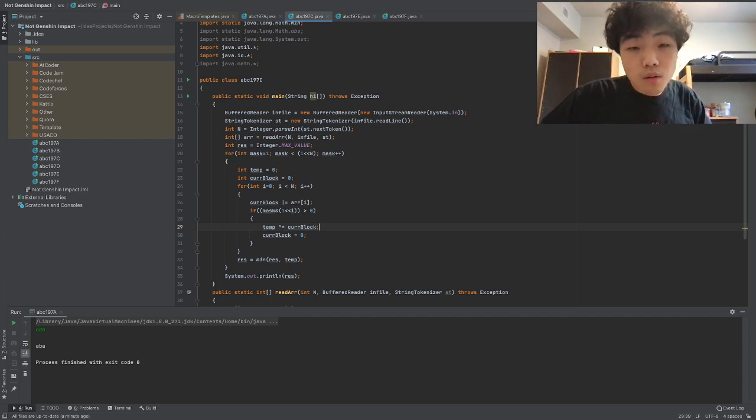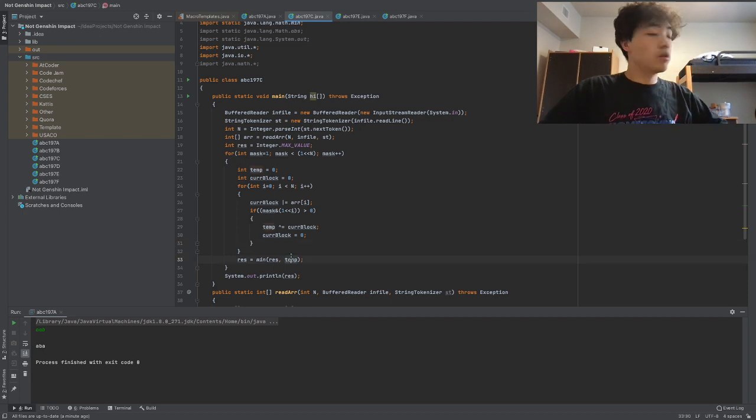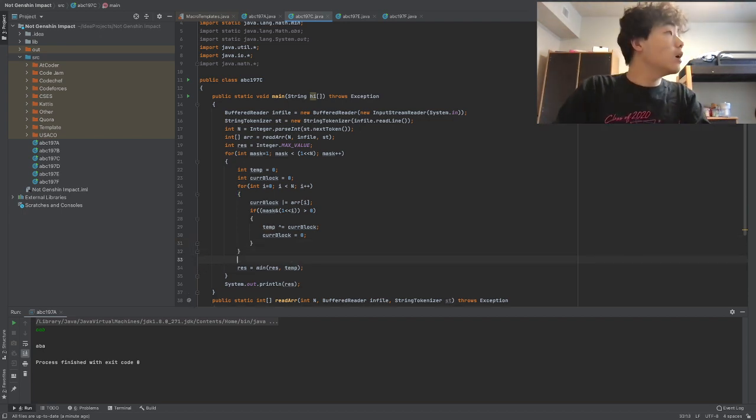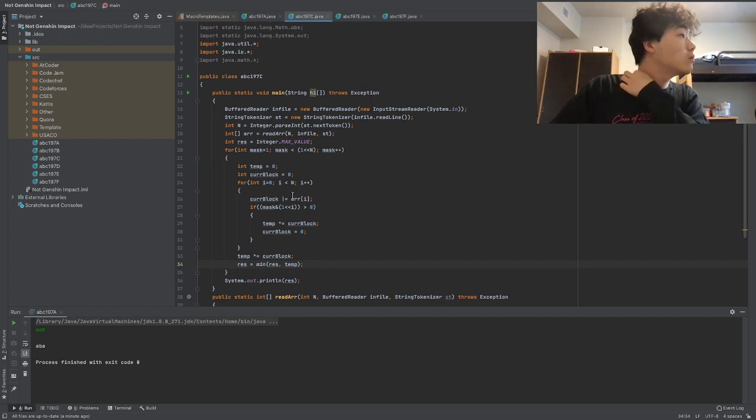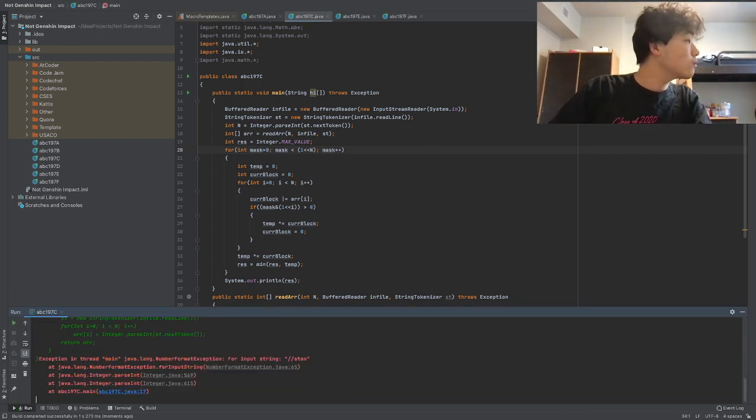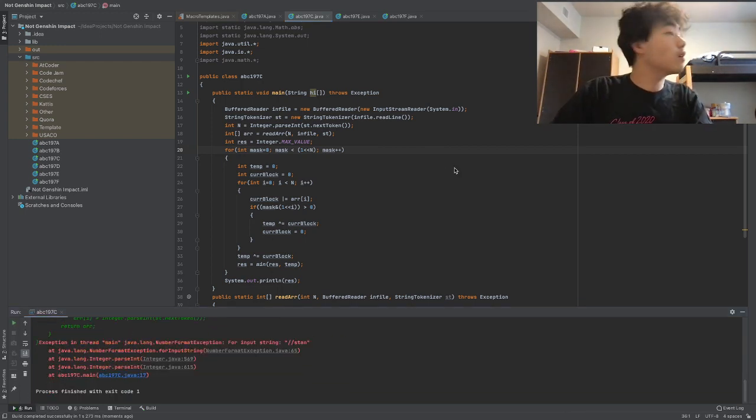Their bitwise ORs are 5 and 7, whose XOR is 5 and 2. Oh shoot, hold on. And we have to do temp. Yeah. Nope, that's not right.